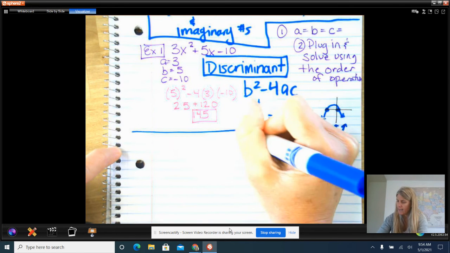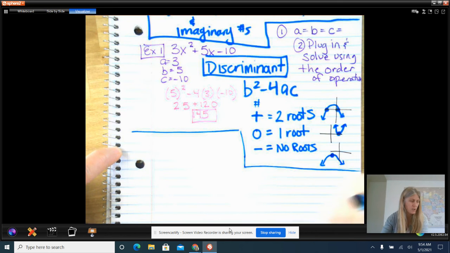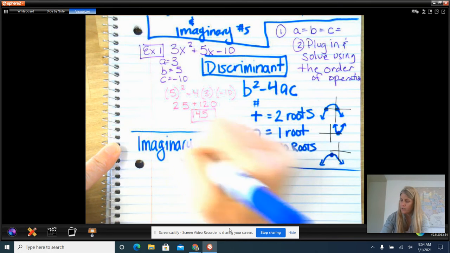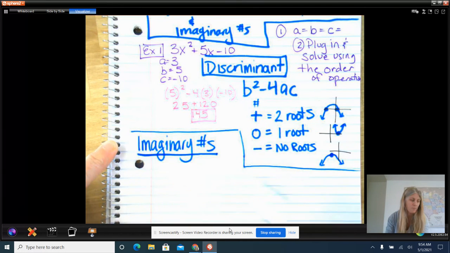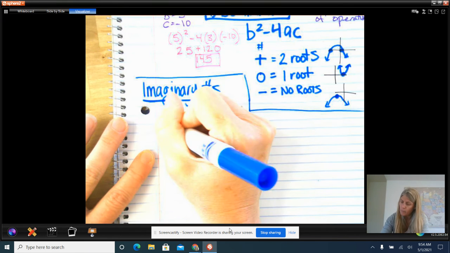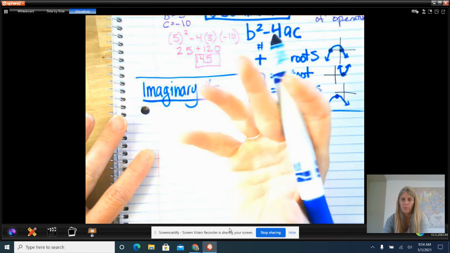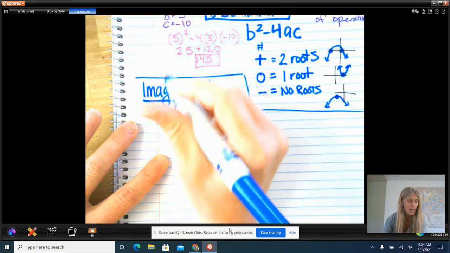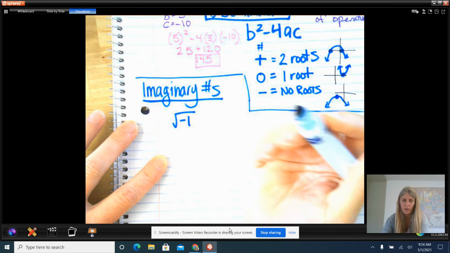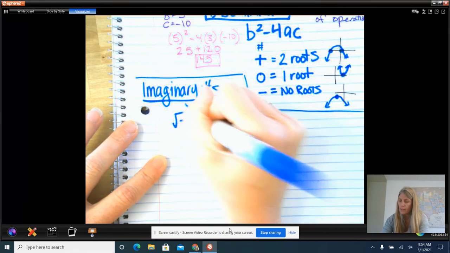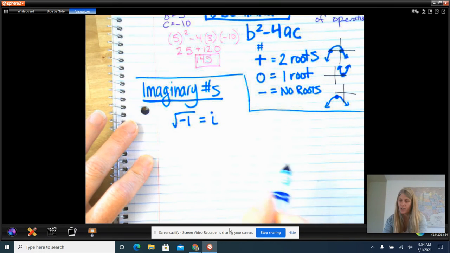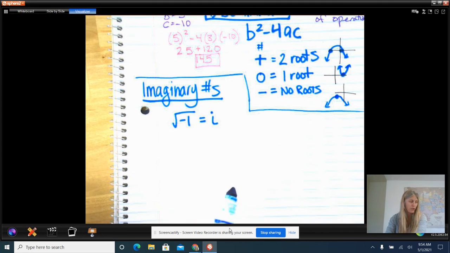Okay, our second half is the first time we're delving into imaginary numbers, and you're going to use this a lot more in Algebra 2. Basically, imaginary numbers are simply allowing us to continue to do math when normally we would say, oh, we got an error, we can't do anything else. The square root of -1, which in our calculator gives us an error, we're going to be able to rewrite as the letter i. Notice it's a lowercase i, and you'll see it with that little curve on it.